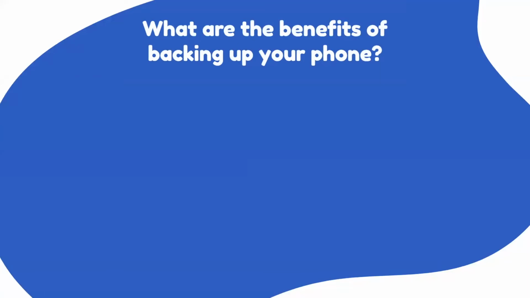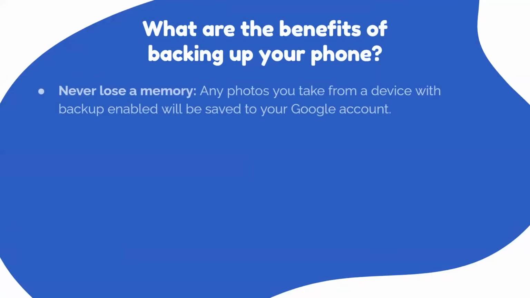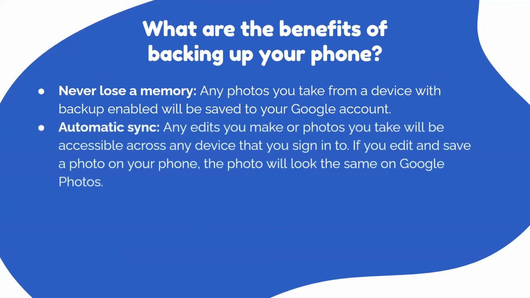What are the benefits of backing up your phone? Never lose a memory. Any photos you take from a device with backup enabled will be saved to your Google account. Automatic sync. Any edits you make or photos you take will be accessible across any device that you sign into. If you edit and save a photo on your phone, the photo will look the exact same on Google Photos.